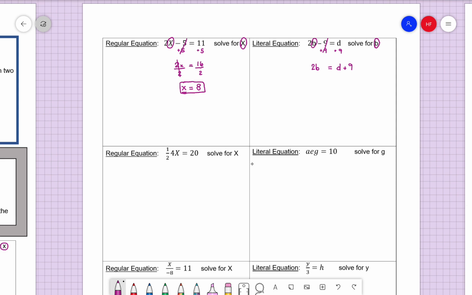And then looking at my regular side, I know that I have to divide out that coefficient next. So these two will cancel, and I get that b equals, we can write this two different ways. We can say d plus 9 all over 2, or we can say b equals d over 2 and separate them, plus 9 over 2. So either one is correct if you want to separate them or if you want to keep them together, it does not matter.